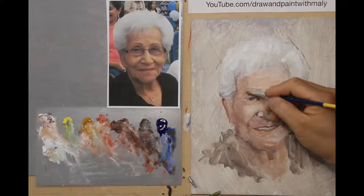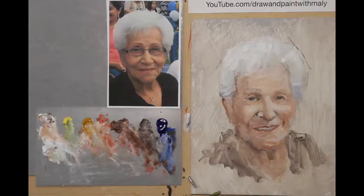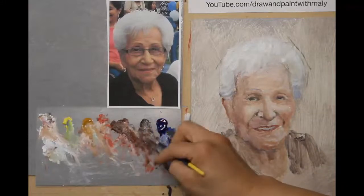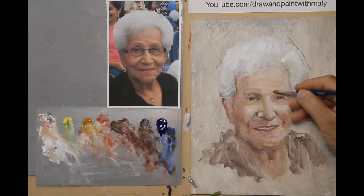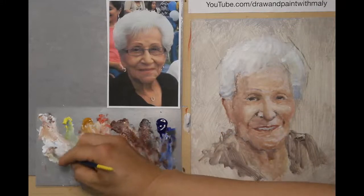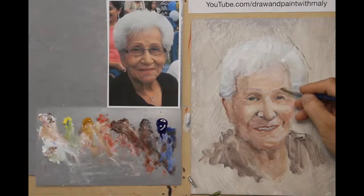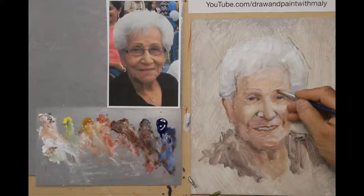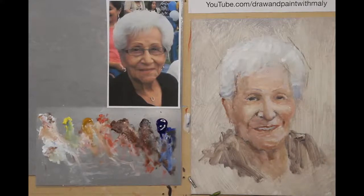So I'll do that. I don't want to make it too dark. I don't want it to dry and get even darker, so I'm very careful. Because if it's too dark, I'll have to paint again the forehead and again the eyebrows. So I make sure that I won't have to do that, or not too much.